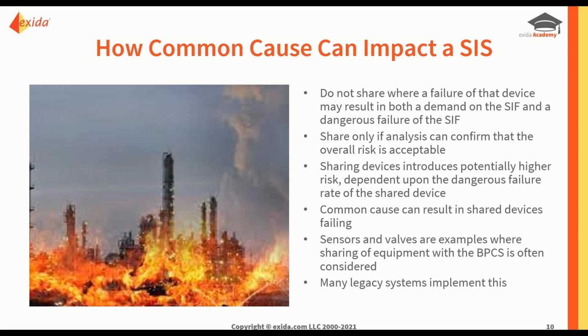So typically what we see is that sensors and valves are examples where the sharing of equipment with the BPCS is often considered. And this is mostly in legacy systems. So it is something that has to be thought about carefully. And one of the other things that we find with legacy systems is that the useful life has often been exceeded. And that's a whole other can of worms when you exceed the useful life.